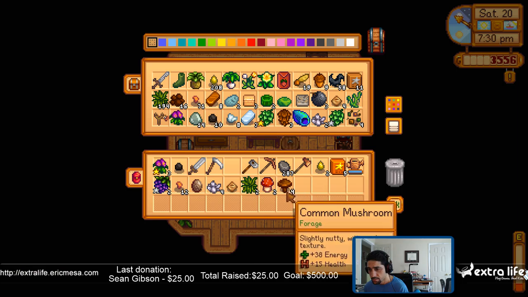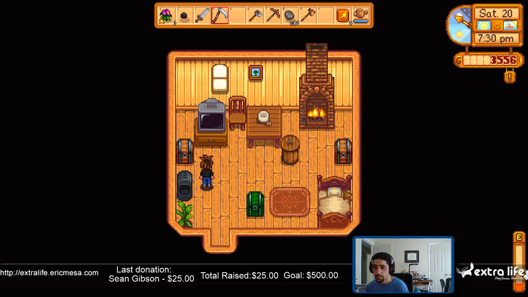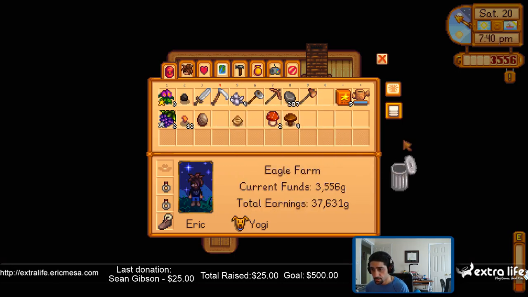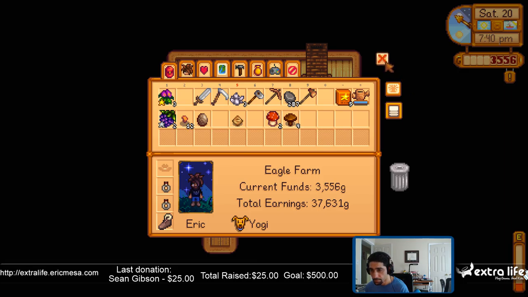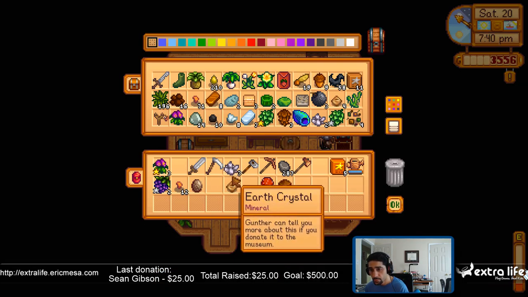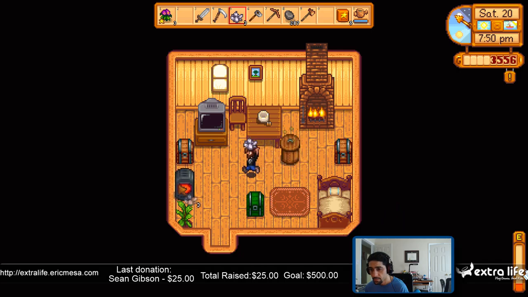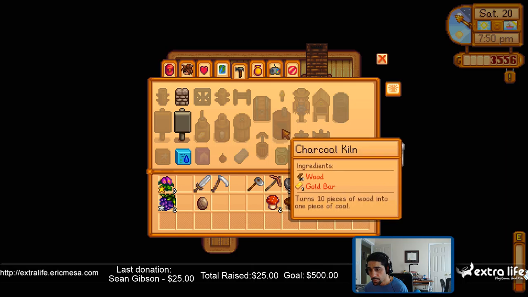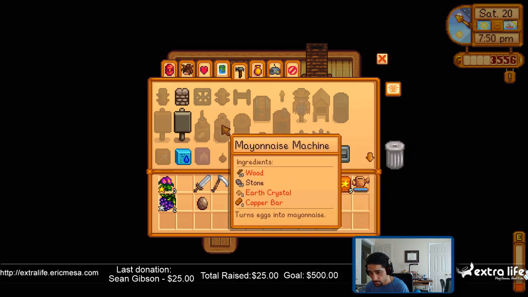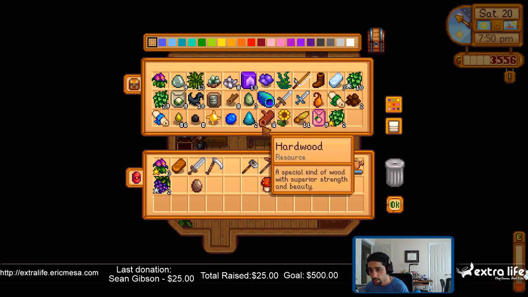Try doing some quartz. See what happens. Oh, cool. Hopefully not in a bad way. Alright. Throw that with the rest. What do I need for the mayo machine? Copper bar, earth crystal. Okay, I can do that. Copper bar.